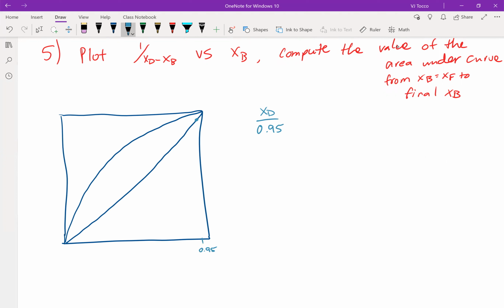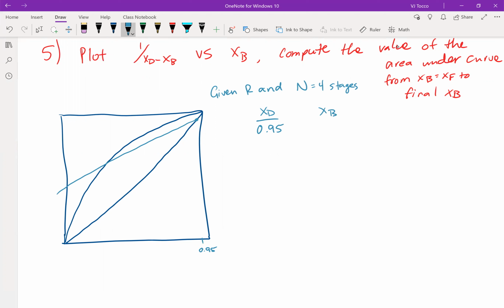And let's say I have a given R and a given N. So let's say that I'm not going to give a value for R. I'm just going to say it is a line like so. And let's say I have N equal to 4 stages. So I'm going to step 5 times because the reboiler counts.